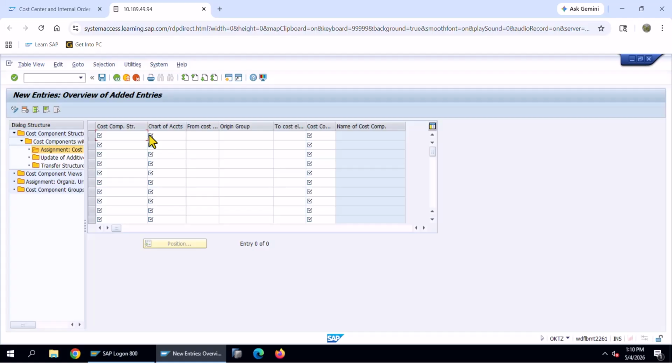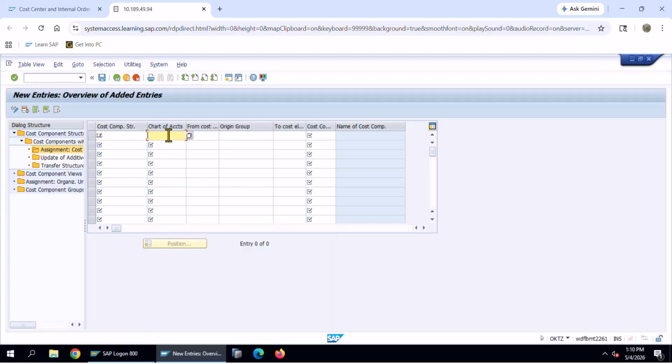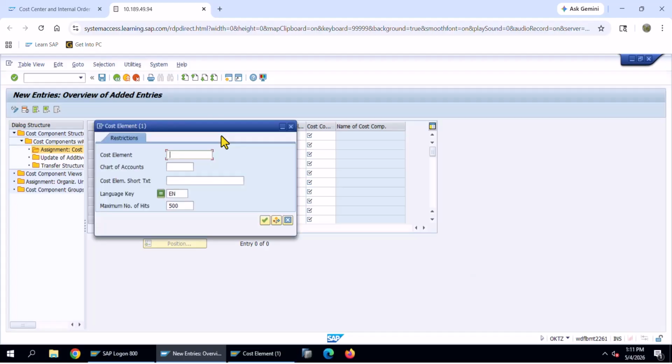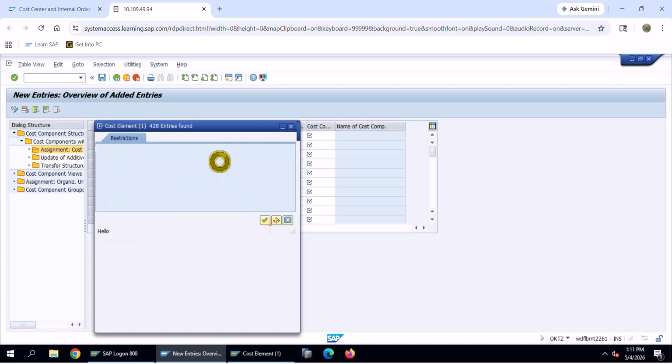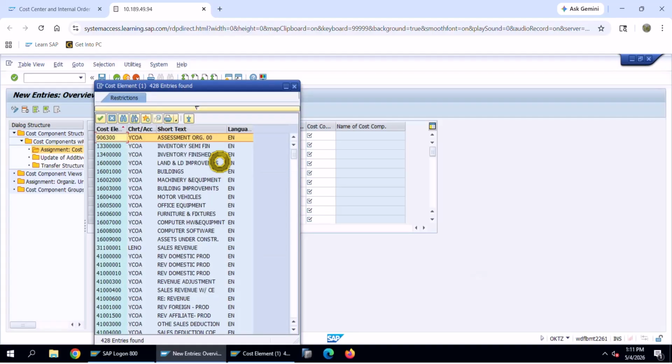Select the cost component structure. Chart of accounts is LE and GL accounts. So we have to select the GL accounts. Raw material cost GL accounts, like we need to select the consumption raw material, semi finished and FG finished GL accounts.